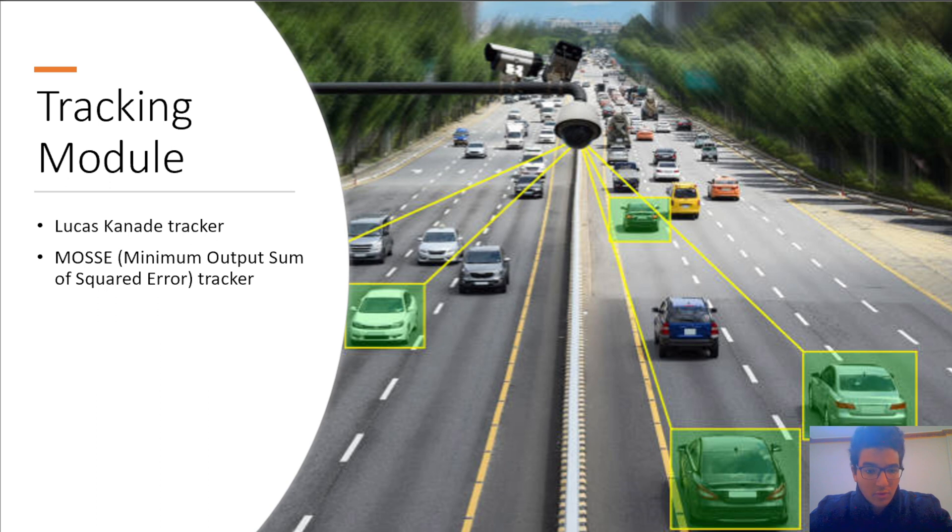The tracking module. In this module, we tried two algorithms for tracking, one of which was Lucas-Kanade tracker, it was slow and results in bad tracking, as it depends on corners of the vehicles as features to track, which when an occlusion occurs, it loses its focus. So we went for another tracking algorithm called MOSSE, which is fast and accurate and better in occlusions and rotations. The input to this module is the output of the detection module, which is one with the detected vehicles and 29 frames to track these vehicles in them. The output of this module consists of an object for every vehicle, storing the positions in a pixel unit and sending only the object to the next module.